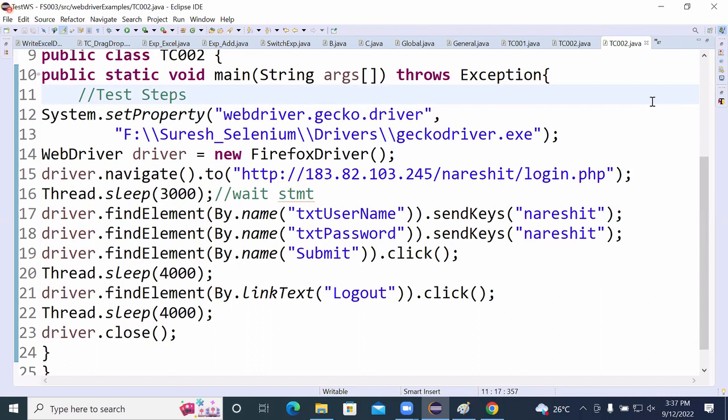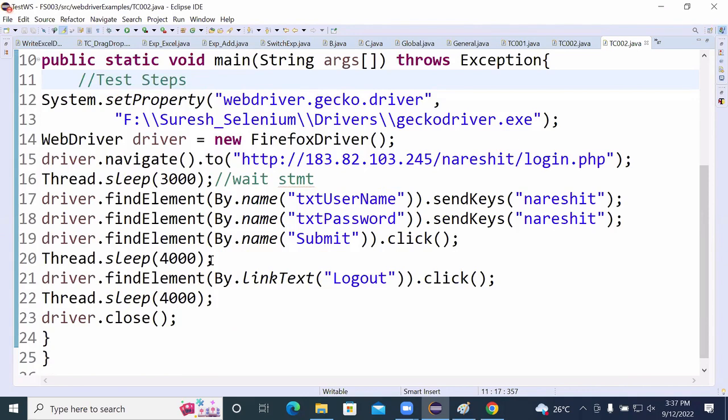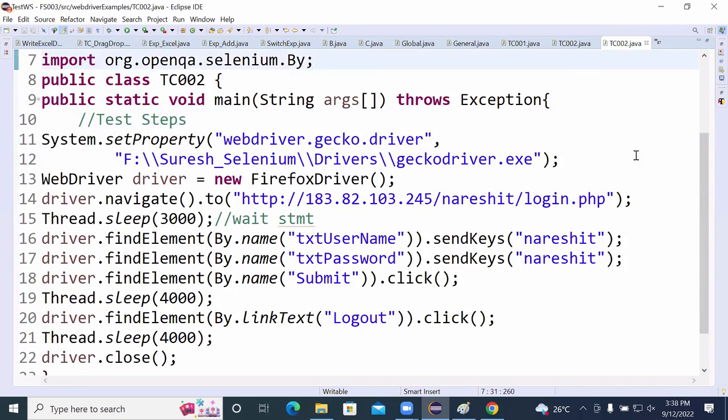This is how you need to follow it. The same syntax continues through all the automation testing. First you import all the required packages, create the class, create the project, and create the test case steps. This is how you need to continue in developing an automation script with the help of Selenium WebDriver.